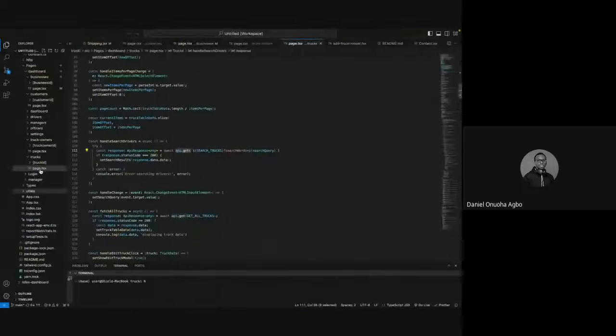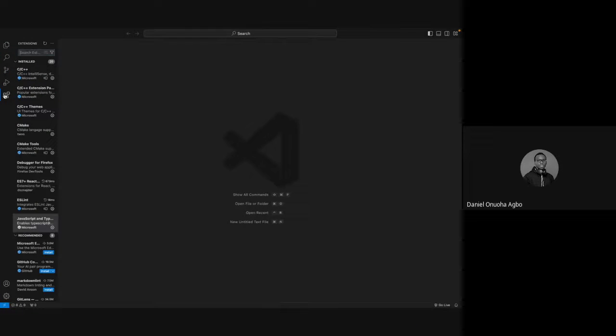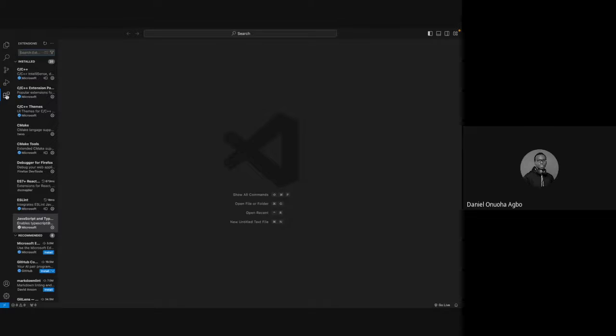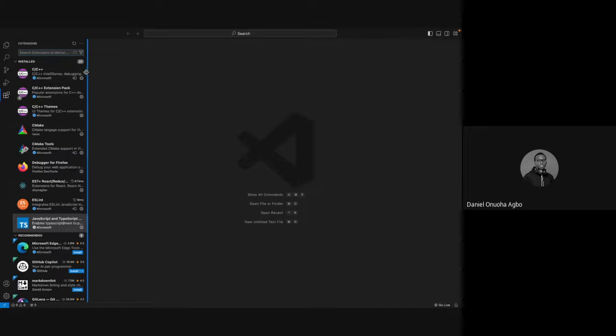So this is your extension. On the sidebar of your VS Code, you have an extension icon. Once you click on it, the extensions come out. You now search for the extension you want. So that's how it works. You click on this icon. Let me increase this so that you can see.